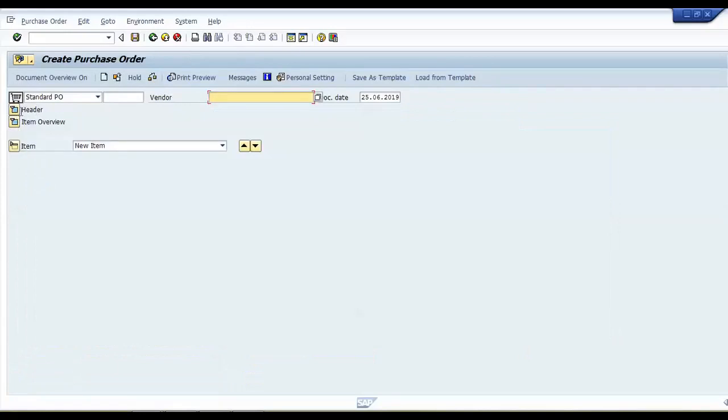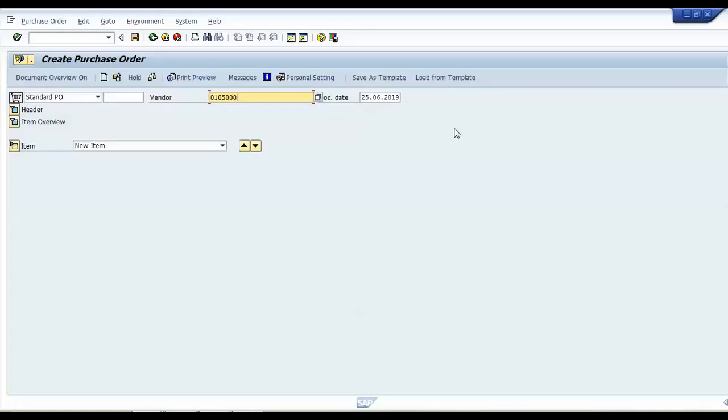All the data will be in a closed position. So basically, in a purchase order, we have three types of data. First is header data, second is item overview data, and third is item details data. We will discuss this in a minute. So first, an important thing while creating a purchase order is we have to enter our vendor. If we are aware of our vendor, then we can straight away enter our vendor code over here.